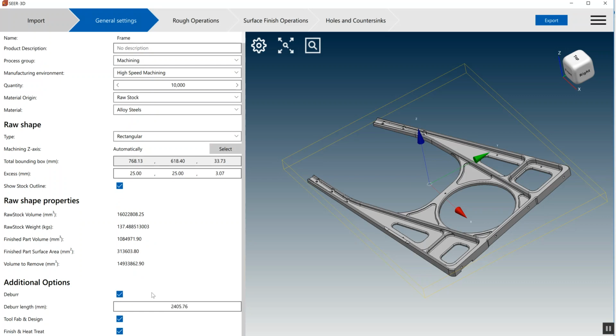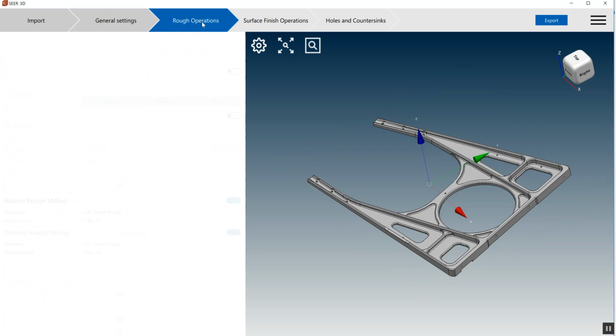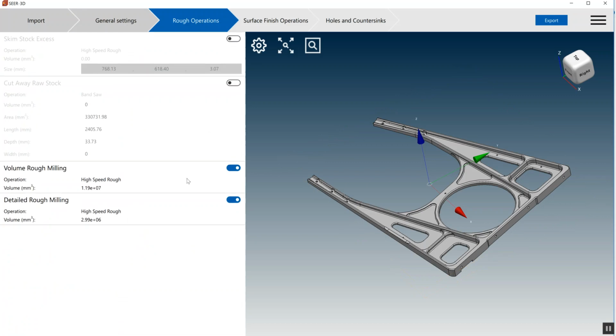They include things like deburring, exclude or include forging or casting estimates, tooling and finishing. The rough operations, these show the volume to be removed and the operations that you're including or excluding to remove that rough machining volume.